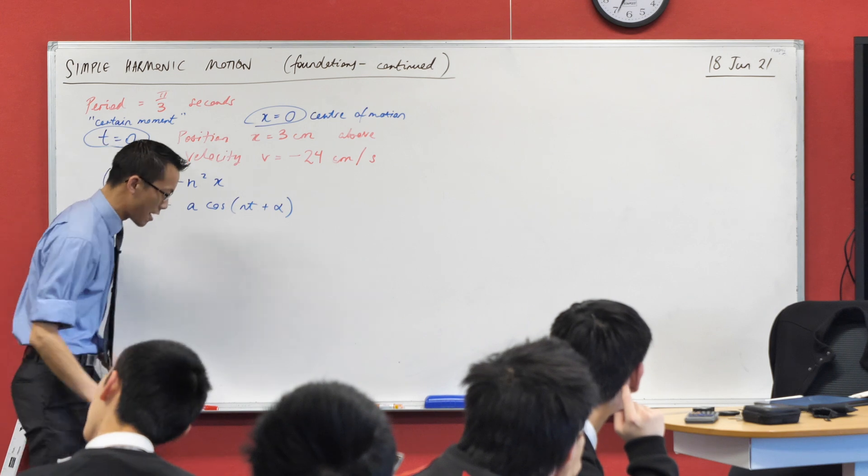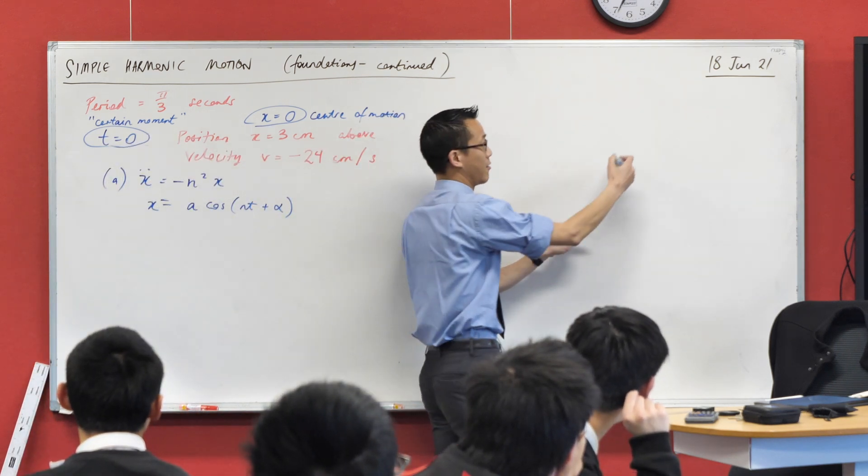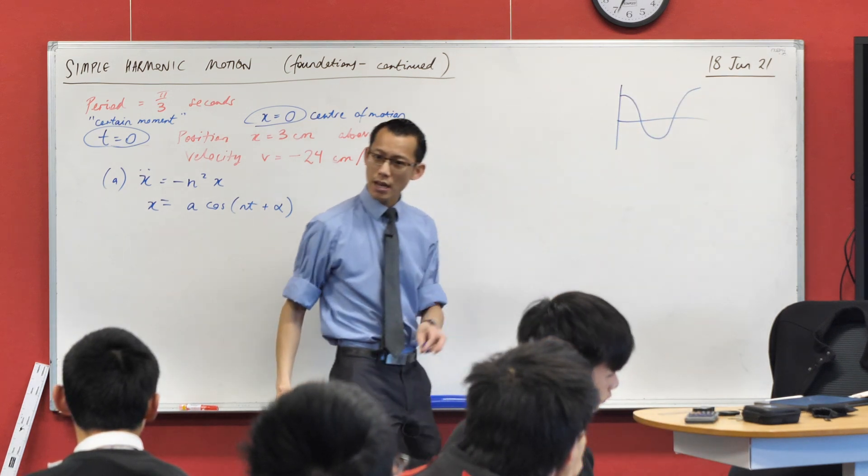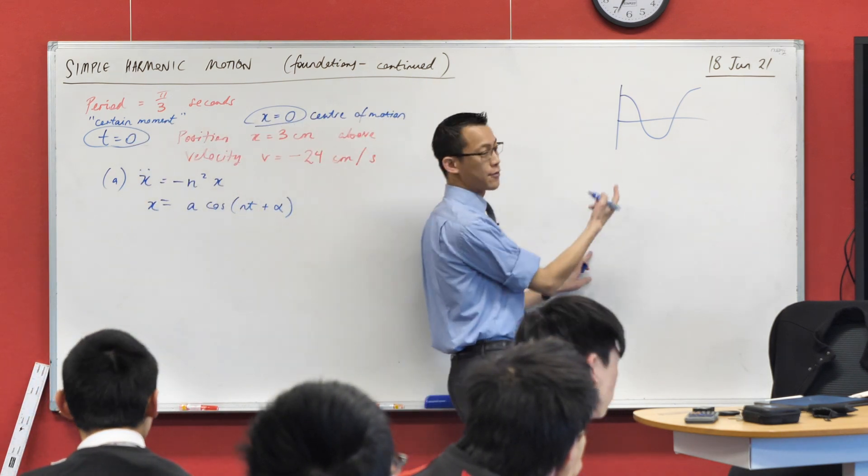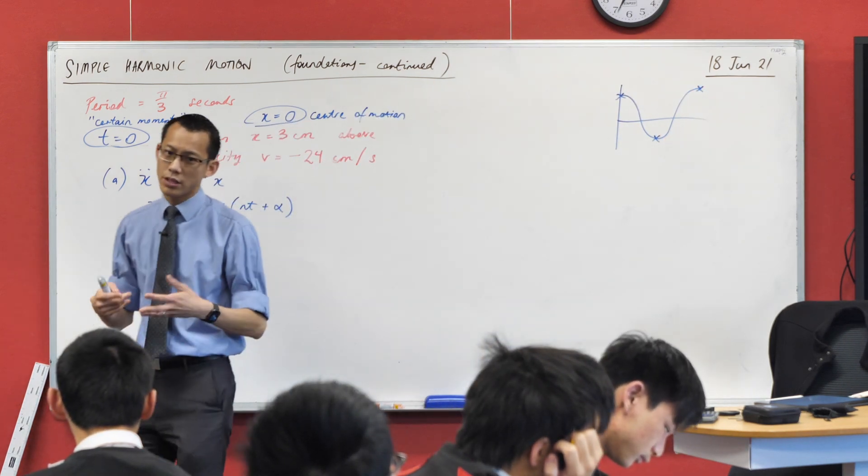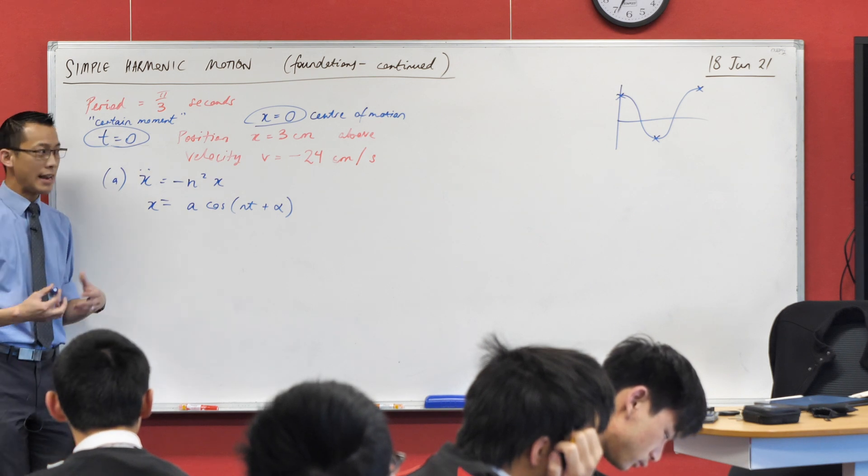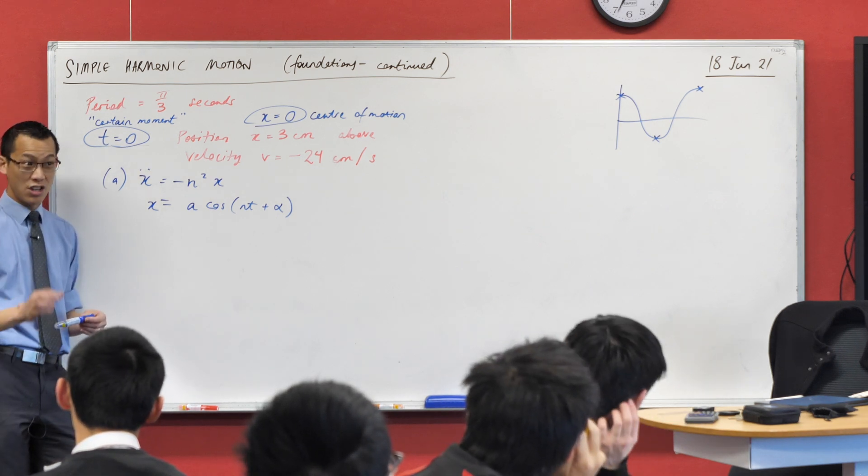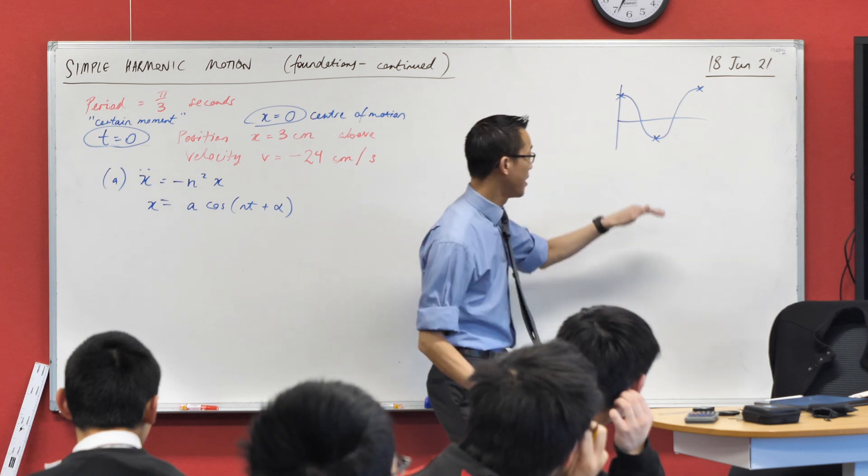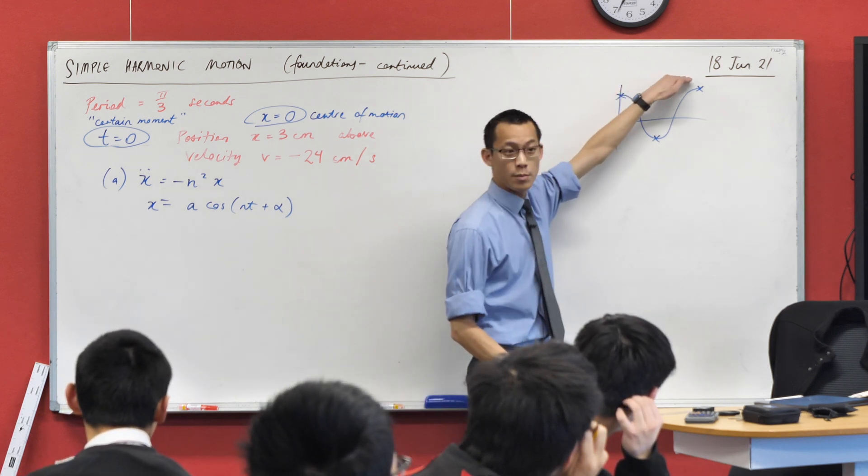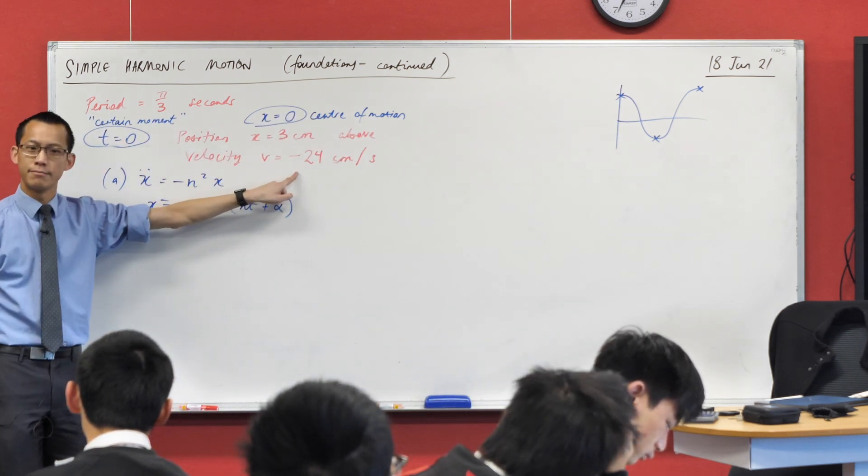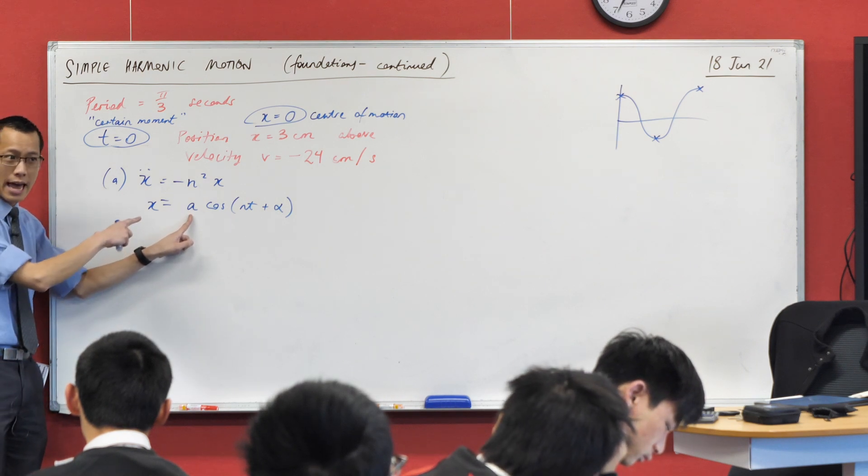There's another piece of information that tells me that can't be an extreme. Velocity. Think about this. Draw for me a quick and dirty cosine graph, like so, because that's the one that I've chosen. If you're at an extreme of motion, so I've got three on this particular graph. Here's one, and here are the other two. Think to your knowledge of differential calculus. What can you tell me about the velocity at any of those extremes of motion? Should be zero, because you take the derivative. These are turning points, more importantly. They're stationary points. So that literally means at these exact moments your velocity has to be zero. So that tells you not just, oh, maybe this isn't. It can't be an extreme of motion. So therefore, I'm going to have to park this. I can't find a just yet.